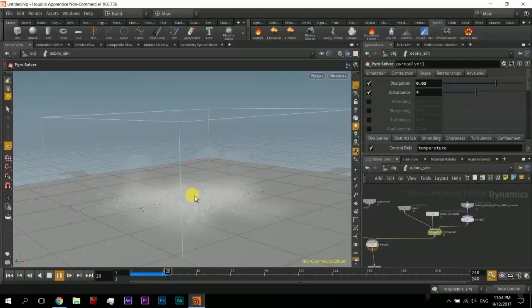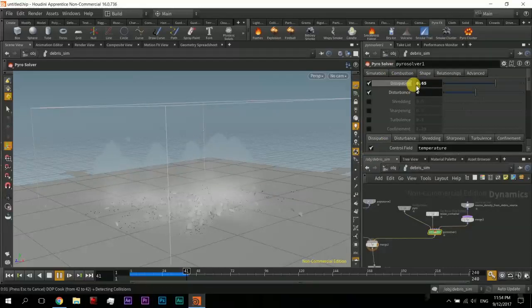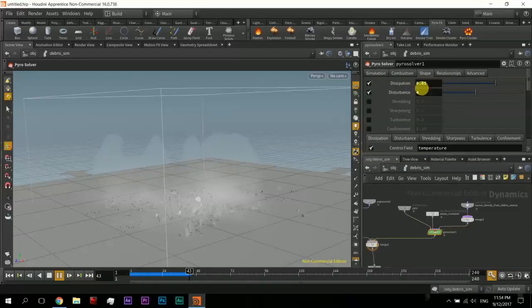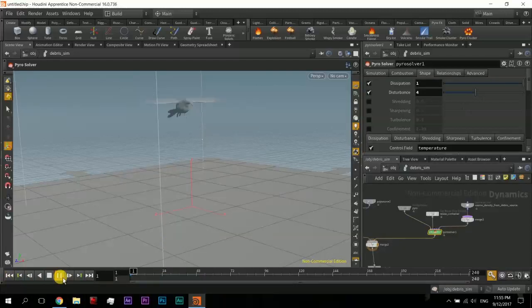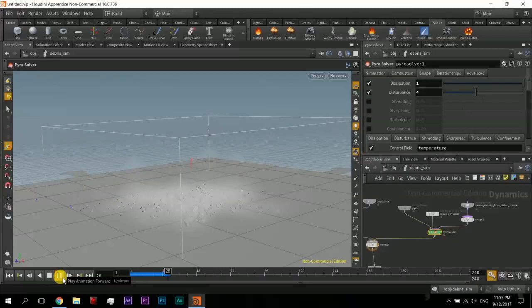As you can see, the smoke will slowly disappear over time. This is what the dissipation setting controls. So the higher the number, like I said earlier, the faster the smoke will go away. So for example, if we put 1, it should go away faster.